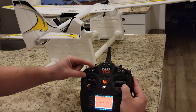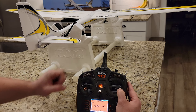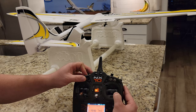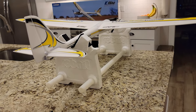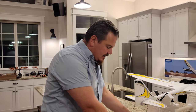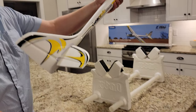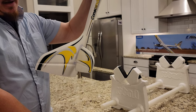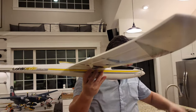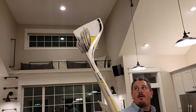Roll left, roll right, elevator up, elevator down, yaw left, yaw right, everything's working. Stick down and over, watch this. On for AS3X. Off for AS3X, safe. Okay, safe mode. Okay, so now we opened up the flight envelope in auto leveling. So now I'm gonna show you with auto leveling on, see the elevator all the way up? That's where it's gonna stop you, it's gonna go almost vertical. And then watch this, now stick down. See, it's down, down, down, to like there.